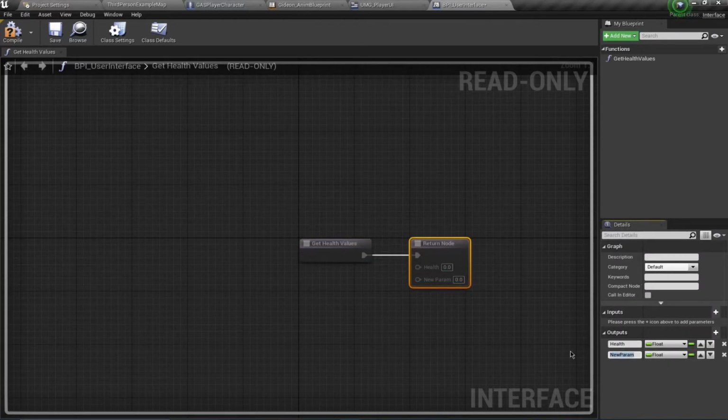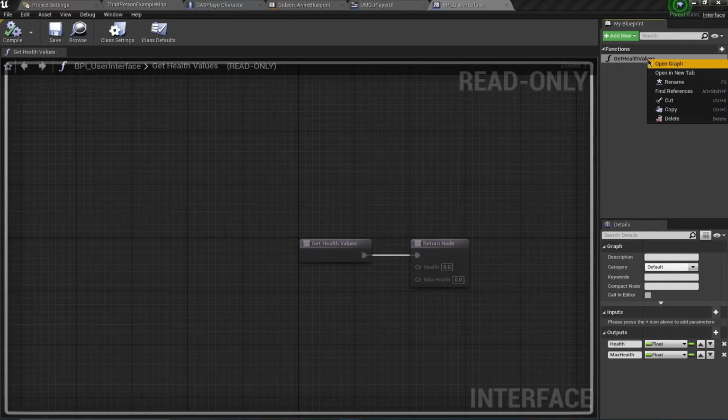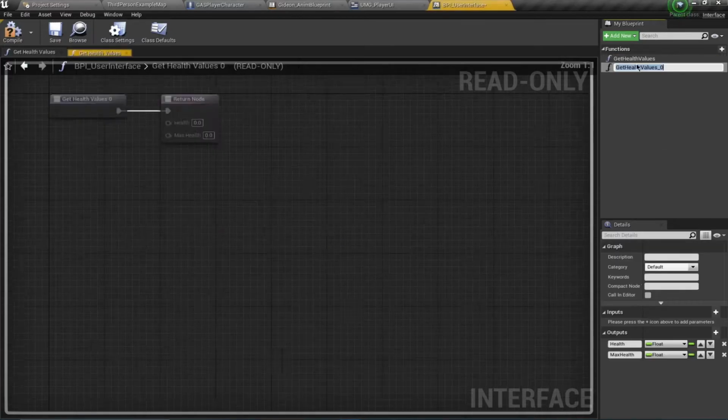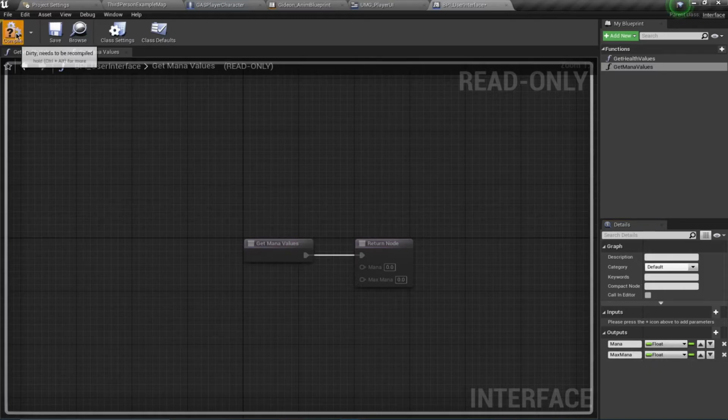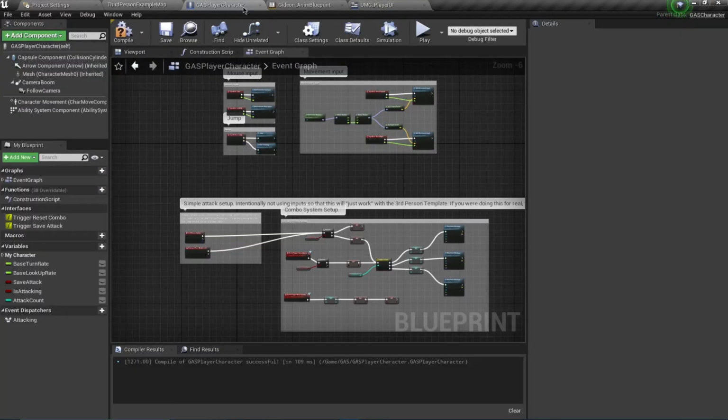It's going to be called max health, and it's also going to type float. And I'm going to duplicate this. Oh, I forgot. And it's going to be get mana values. Okay, and change these to mana and max mana. Okay, compile and save this, and we're going to use this interface inside of our player character.